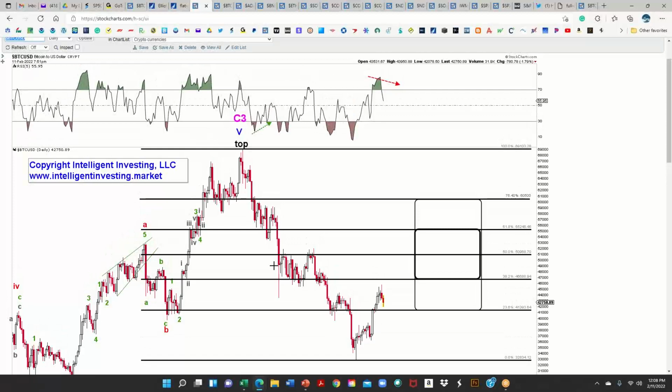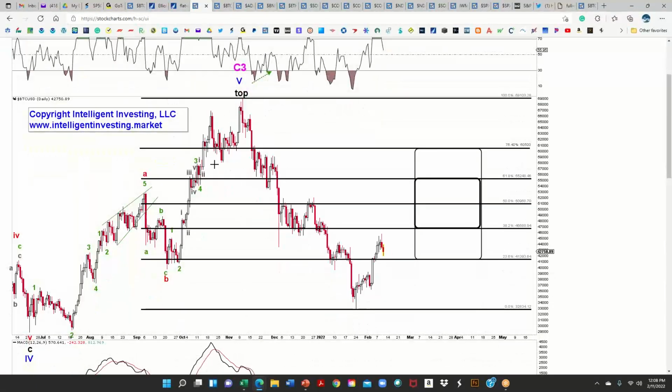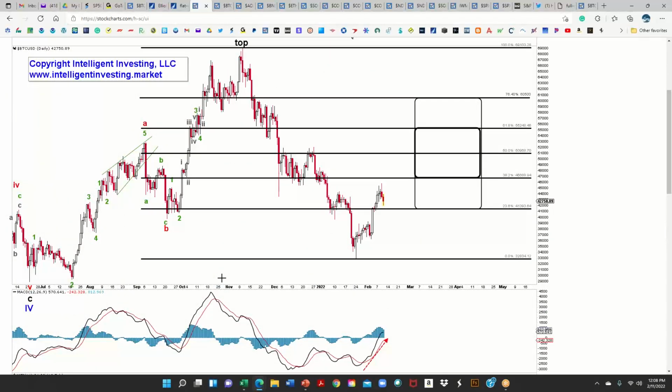So here we go. This is a blank sheet of the correction that started in November of Bitcoin. I'm going to focus on Bitcoin because I can't cover everything in the time that's allocated for this, which is about half an hour. And we have a blank sheet for this correction. Okay. Why do I think this correction is over? First and foremost, because this is the largest rally that we've had since the top. That already strongly suggests that this correction is over and it's not part of this correction anymore.